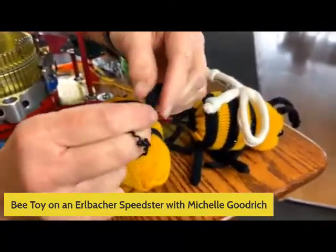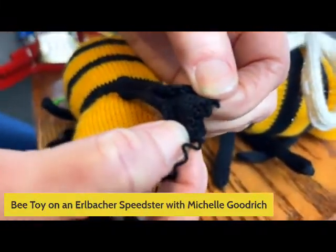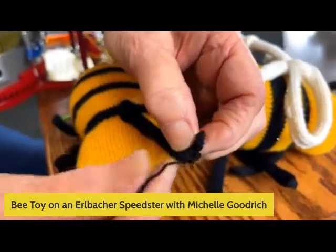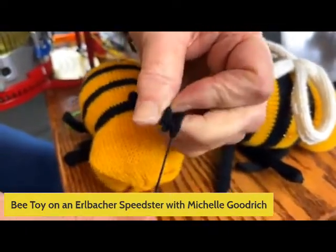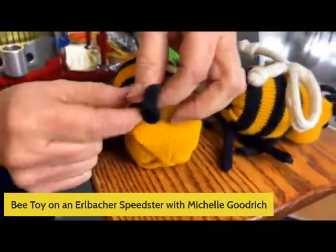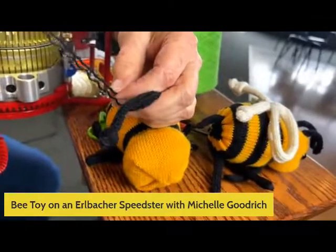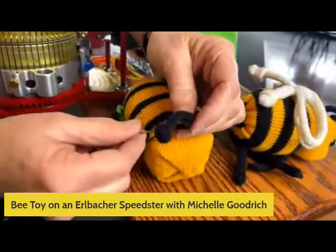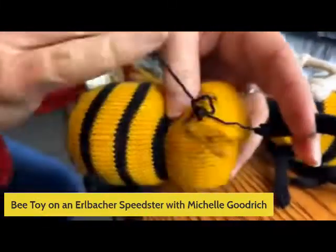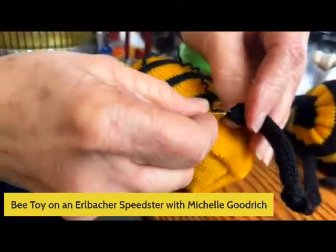And when you do this flat knitting, you do need to make sure that you cinch up the ends. These are live stitches on your waste yarn. You need to make sure you catch all those loops, and then you can just cinch it up. What I like to do with the antennas is to make sure that it kind of hangs over. I don't know a better way to do this other than pick a spot, grab about two to three stitches, and go back and forth.